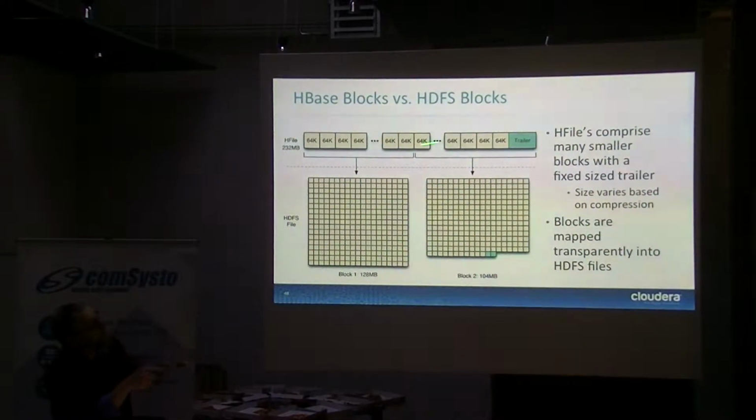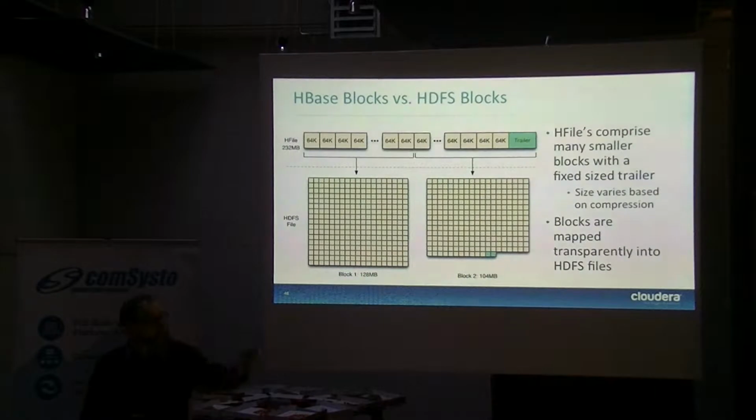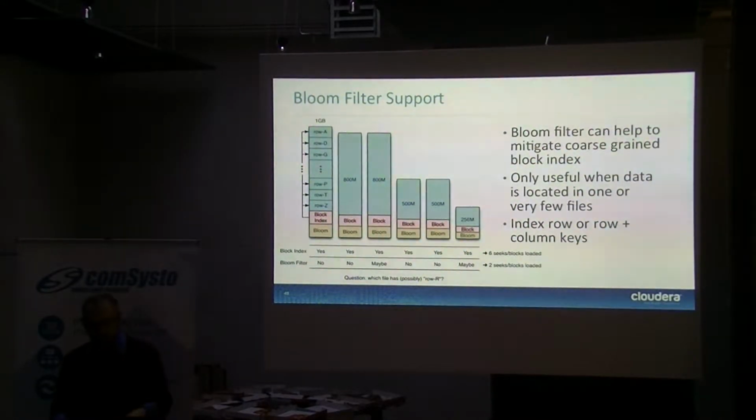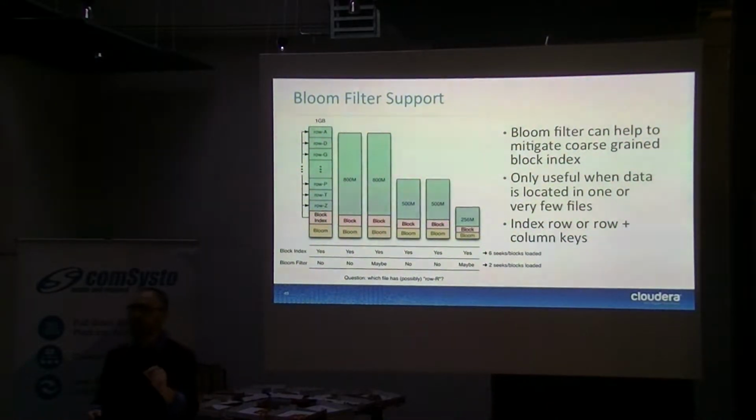The HFile is being spread across the HDFS file, which is just a big chunk of data. So it's basically typically a 128 megabyte block by default in HDFS and so on and so forth. The other block is not full, so here's the trailer, but this is basically the block spread across 2 HDFS blocks. HDFS has no idea. Here's the Bloom filter. The Bloom filter, as I said, is really helping you to decide what has to be done.